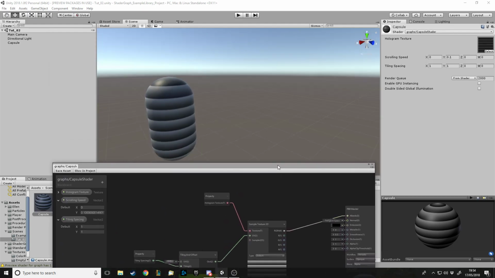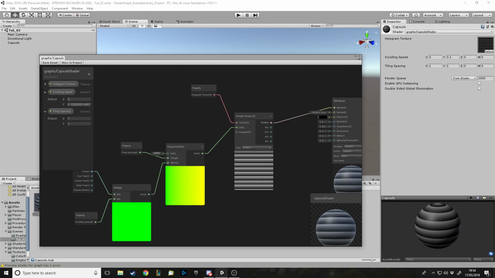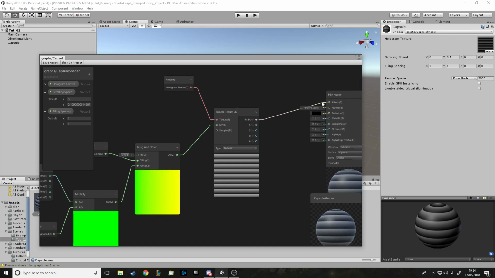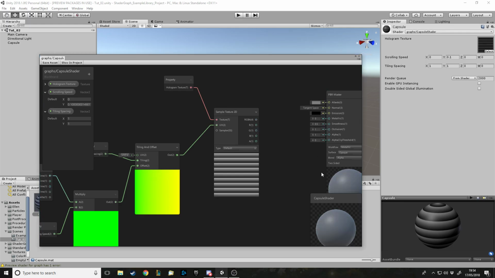So you could kind of say we're nearly there, but this isn't really a hologram because the alpha is full and it just looks wrong. So what we want to do now is something with the texture. Rather than sending that to the albedo, which is just the flat texture of the thing, we want to actually send it to the alpha, so that the dark parts on here are where the alpha's higher, and the light parts are where the alpha's lower.